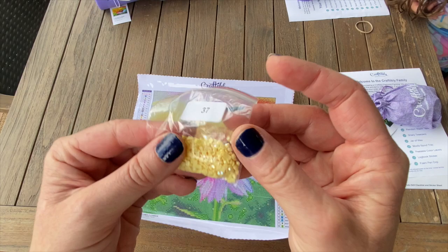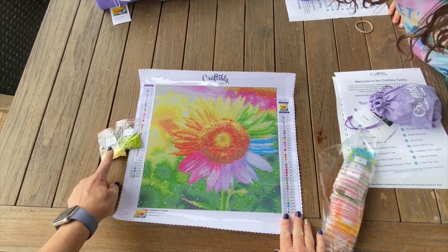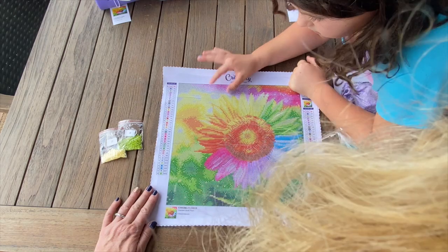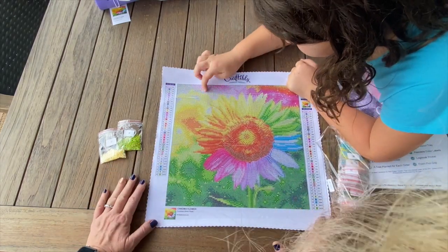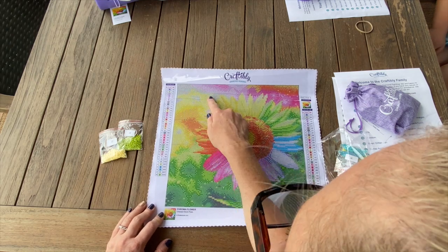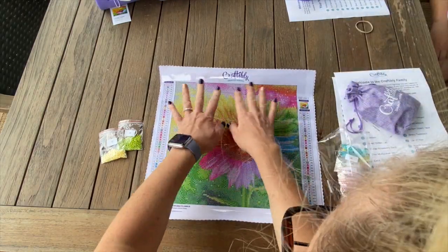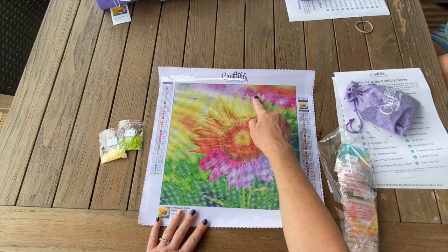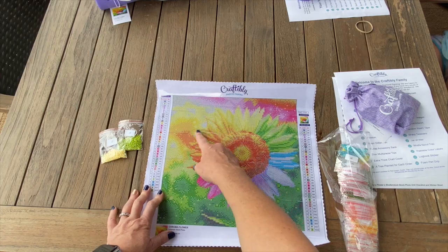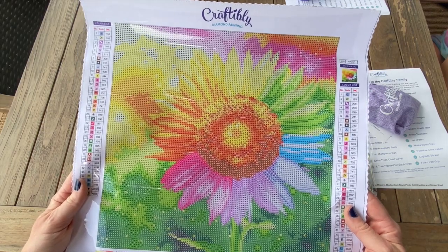So it's very similar to the other green - like a lime green - and as Lou said, it's all through wherever you see the light greens. The other AB with the plus sign is like a really, really pale yellow. There's a big chunk right here - this entire big section up here - and even something in the center, just kind of highlighting the inside. Y'all, that's going to be gorgeous - great painting, perfect snack size, great price. This is Chroma Flower, I love this - this is going to be a fun one!